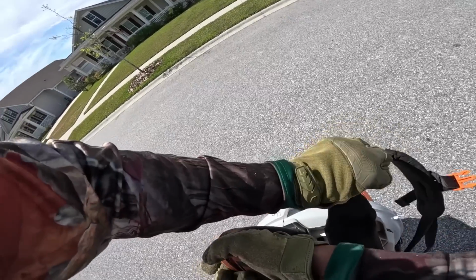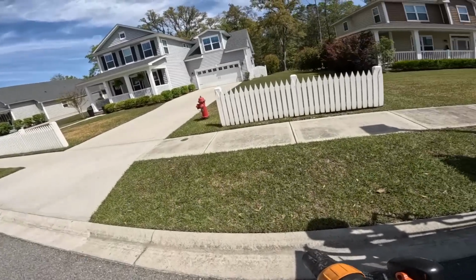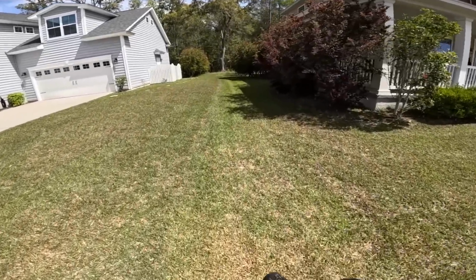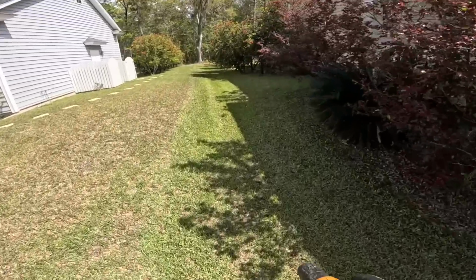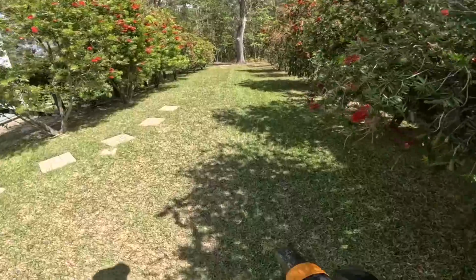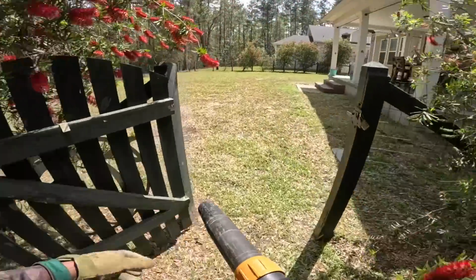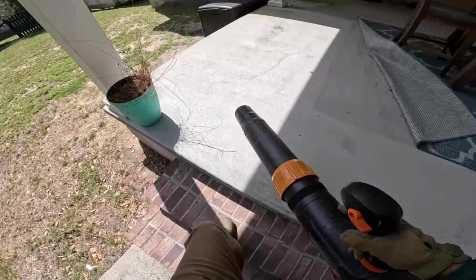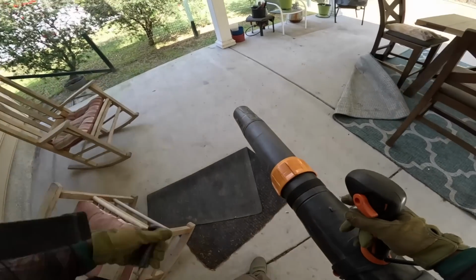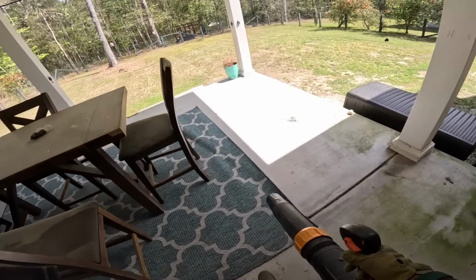So right now I'm using the BR800 because usually by this time, not this time, but during the summertime I bring out the BR600. But right now you have leaves and stuff like that that needs to be picked up, needs to be cleaned up, just kind of blown. Like here especially, I don't touch the back of the fence. Everything is within the inside of the fence and just the immediate surroundings. And yes, I'm not up here throwing debris, but as a courtesy, this is something that I do. I blow off your patio.